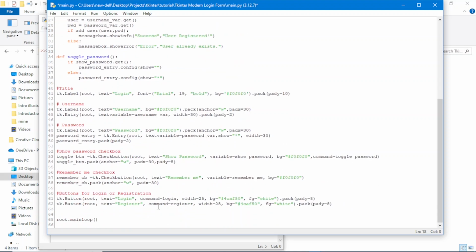Right, so we register. Let's keep everything the same, just changing the color. Okay, yeah, everything is fine. Let's just pack it here.